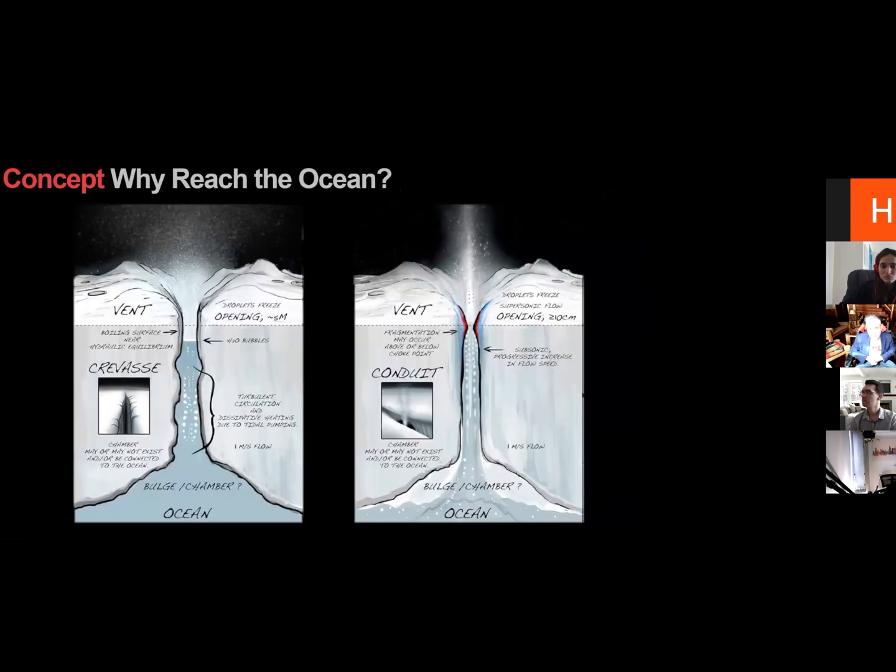Now there's more going on than that. If it is the Kite and Rubin model on the left, this means we have an opening and closing of these crevasses, and basically from the vapor pressure of water coming into contact with the vacuum, you're going to have boiling ocean. This slow boiling through this large area is going to give you very low forces. In fact, you could probably fall down the one on the left, depending on the width. If it's any bigger than about 0.8, actually, that's not even true. That's taking a circular cross section. The one on the left is the trivial problem as far as accessing the ocean is concerned.